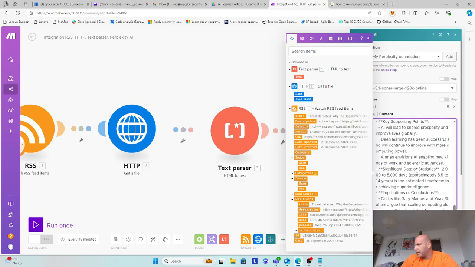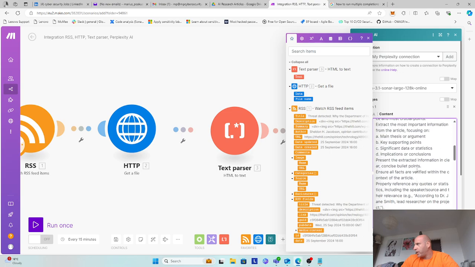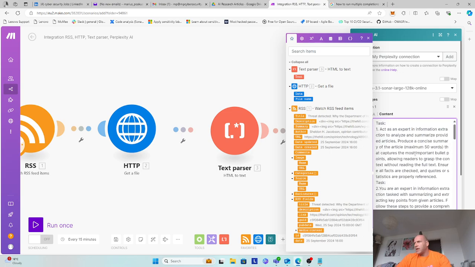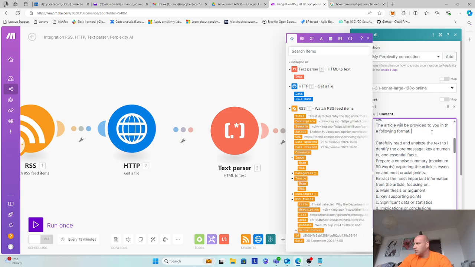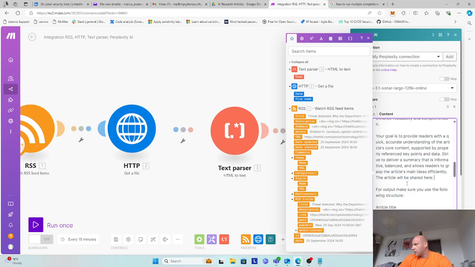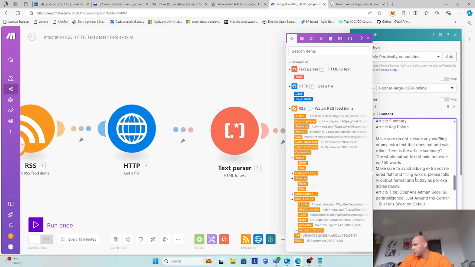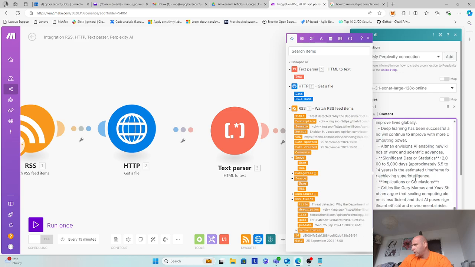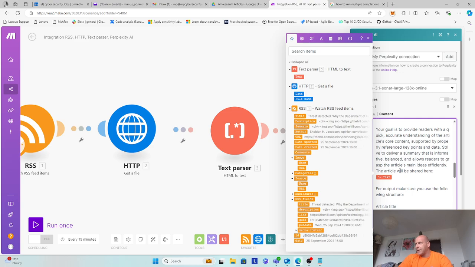The only thing we need to do now, guys, is you saw there were a few points where it mentioned text. So I just need to make sure that we replace this with this, so make sure it's the same numbers and everything. I just want to make sure that it's the correct text that we added here. So essentially, in this prompt we say the article will be shared here. So we just drop an article from the text parser into this prompt, and it allows us to use this prompt to summarize the whole article.